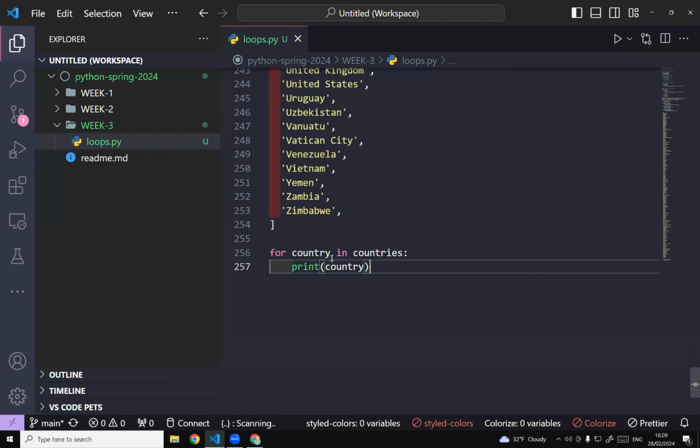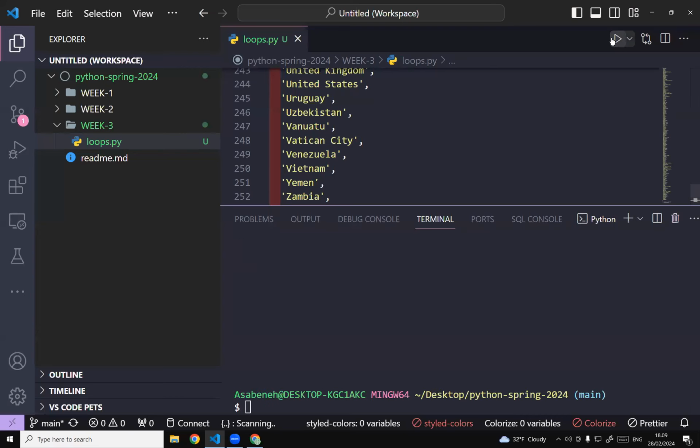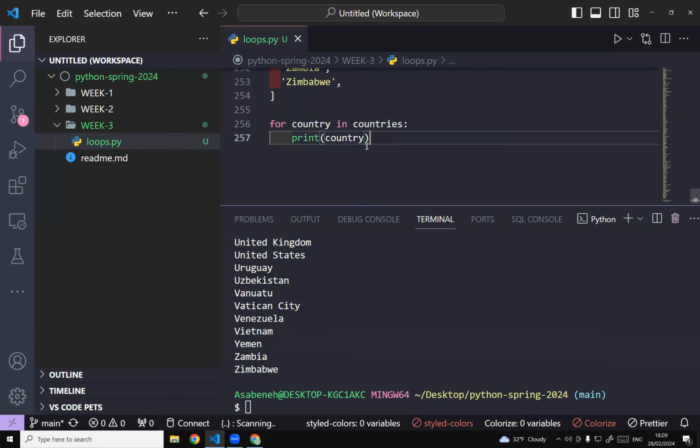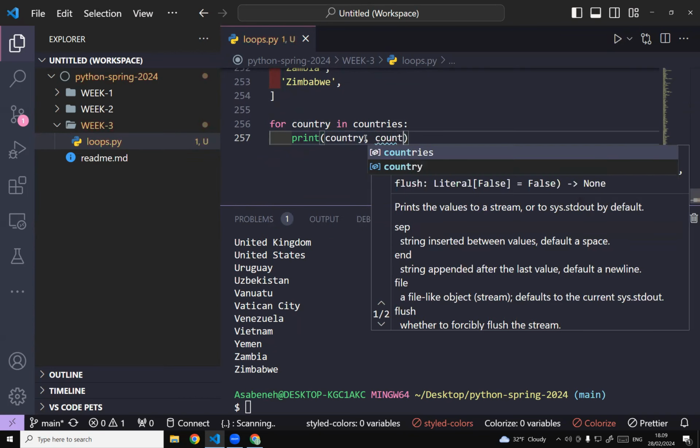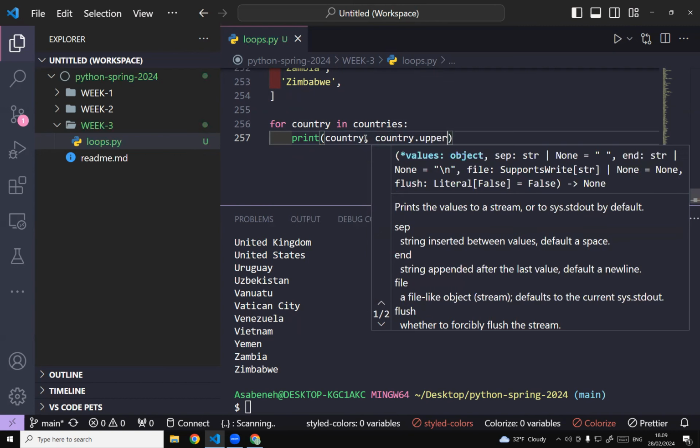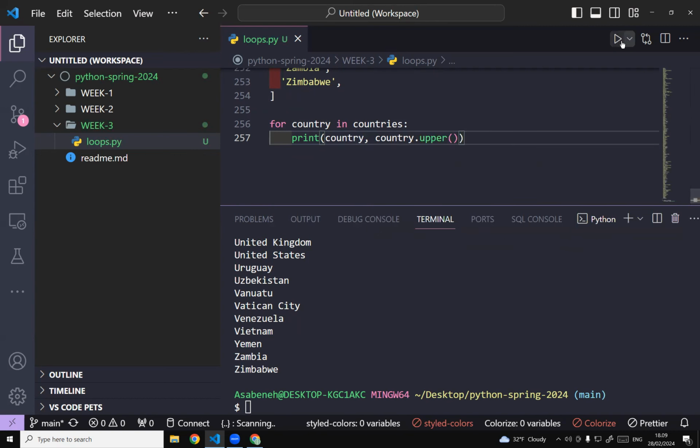So the country is getting one item from the countries list. And if you print this, oh yeah. Now if I want to change the country to uppercase, you can do something like that.